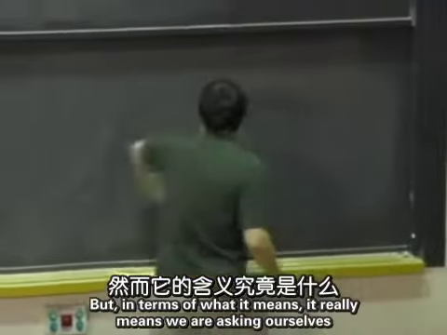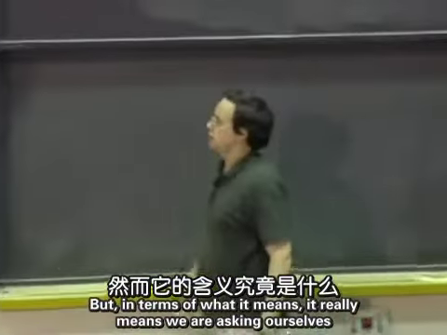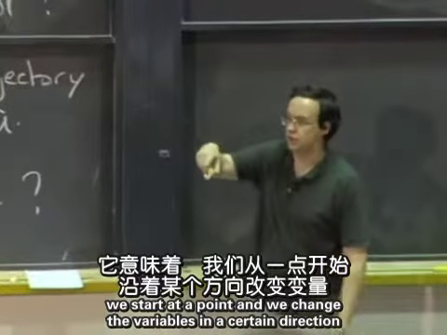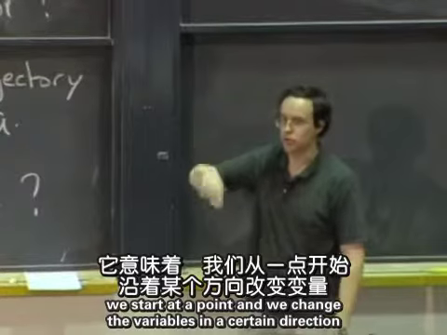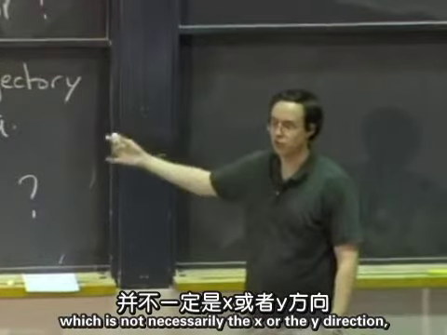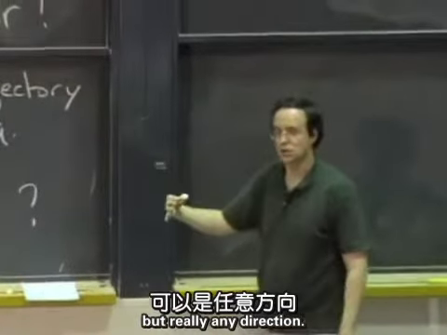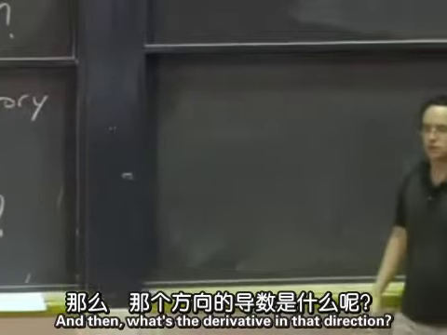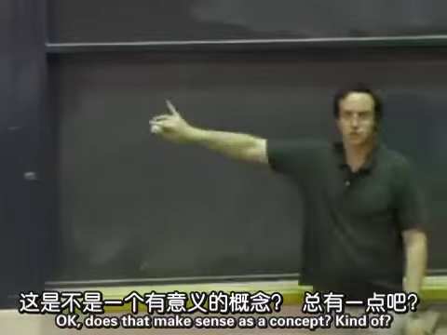But in terms of what it means, it really means we are asking ourselves, we start at a point and we change the variables in a certain direction, which is not necessarily the x or the y direction, but really any direction. And then what's the derivative in that direction? Okay? Does that make sense as a concept?